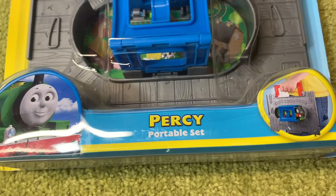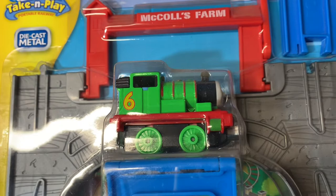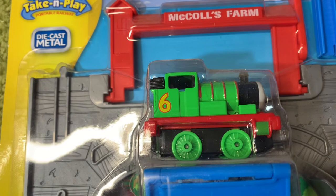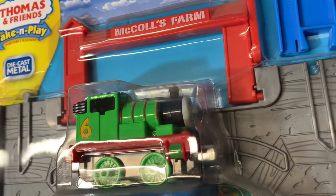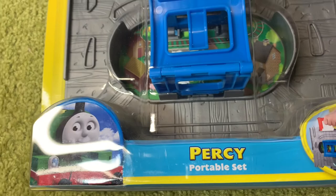I also managed to find the little green caterpillar with red stripes — the Percy Portable set was also in the shop and I could not let it sit there. You can see here there is Percy, with the newer of the older style engines in terms of the wheels and the little tab on the back there underneath the coal bunker. That number six there seems very large — larger than the previous version, though maybe I'm wrong. I'd need to compare with another Percy. You can also see the CGI face there on Percy, which is very, very nice.